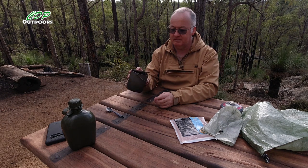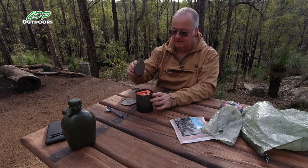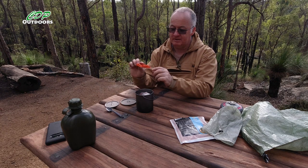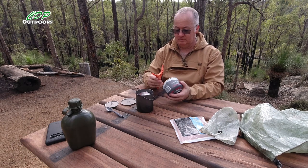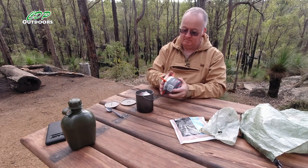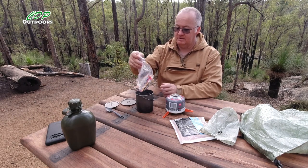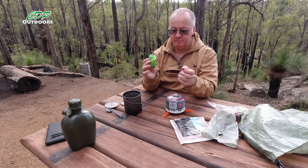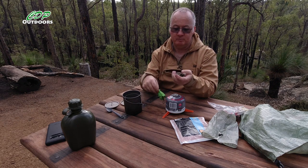What I've got is the 750ml Tokes titanium with bell handle and handles, and I've got a lid to go with it. Inside that I've got the lid to my cup and my canister stabiliser. Nice and stable. Tea and coffee there. Little BRS titanium stove, and a small bit lighter.